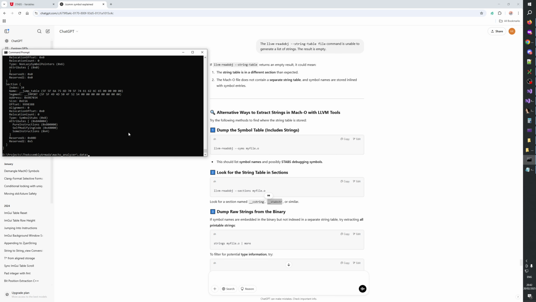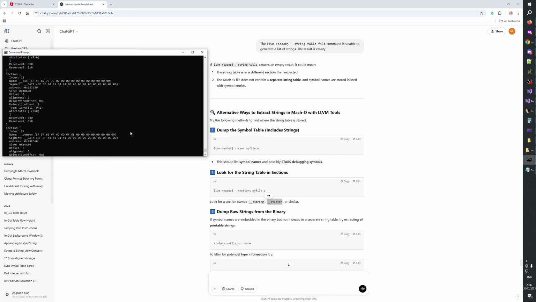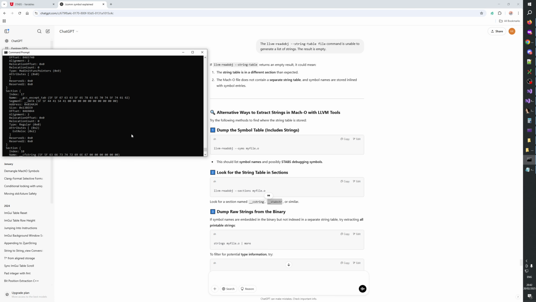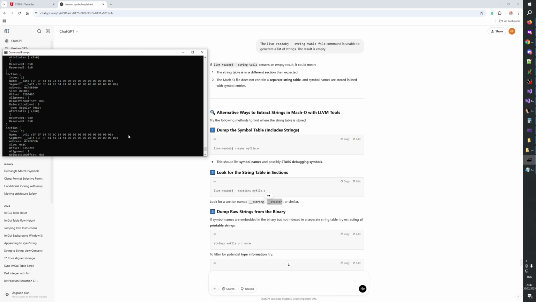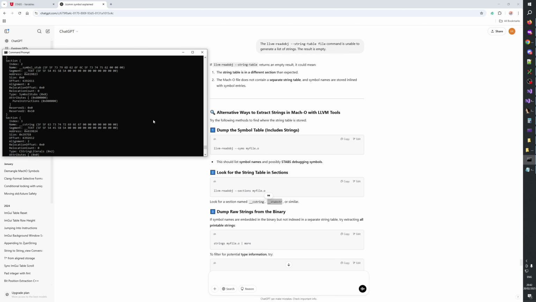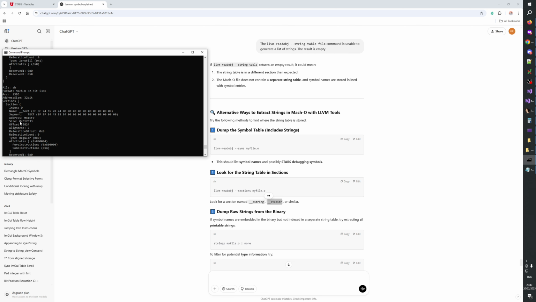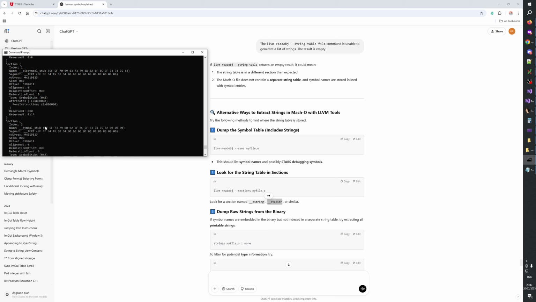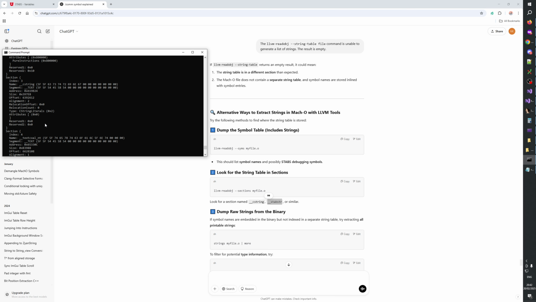Yeah. All right, let's go to the top. Okay, so we do have a text section, symbol stub, cstring. That is cstring. But I haven't seen the stabstr section.